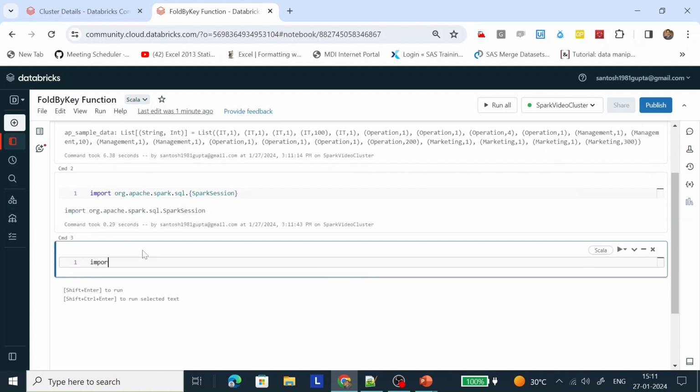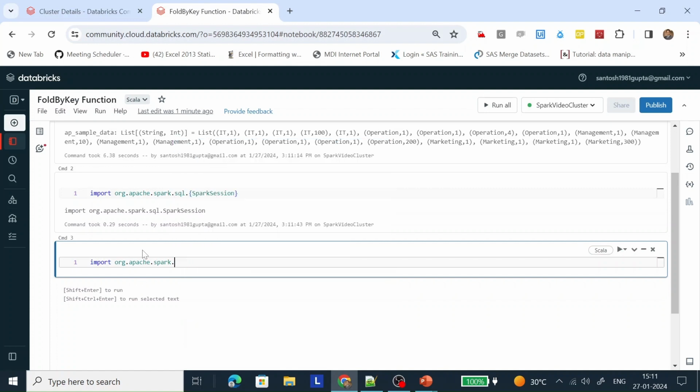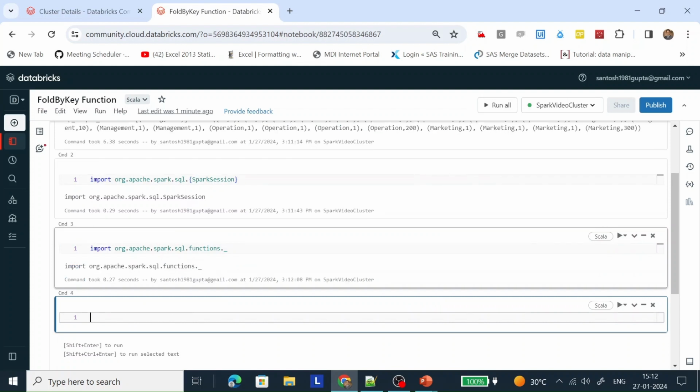Now let's import all the functions from org.apache.spark.sql.functions. Okay, so all the functions are now available in this notebook.